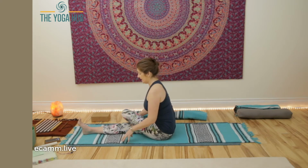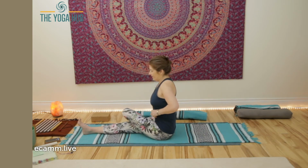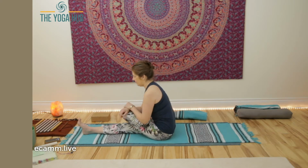Now again, it's only going to be tiny. Usually this is a tiny little move. But it's enough. It's enough. We just come to that point that we can't go any further and we stop there and we breathe. We relax, we relax, we relax, and we soften. We let go.